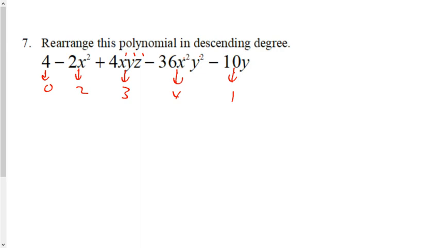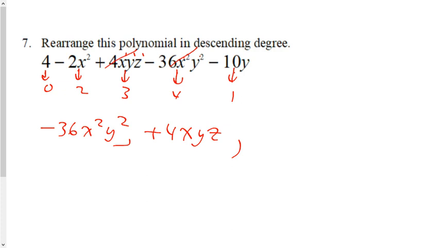So now that we have the degrees written, it's a piece of cake. Descending means from largest to smallest. So our first term is this. Notice how I still have the negative sign there. It's not a positive 36xy squared, it's a negative, so you do need to include that as your first term. Then a comma. Then a positive 4xyz. Do you need the positive sign? No, I just put it there.